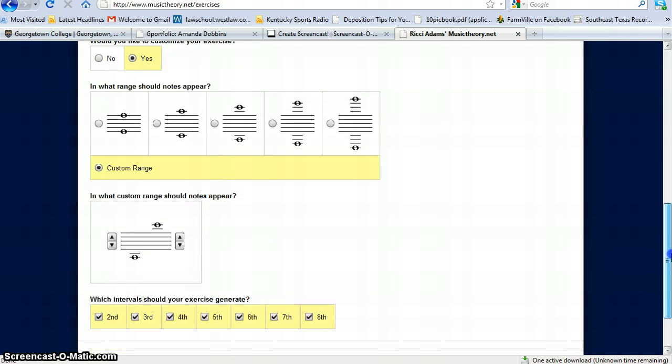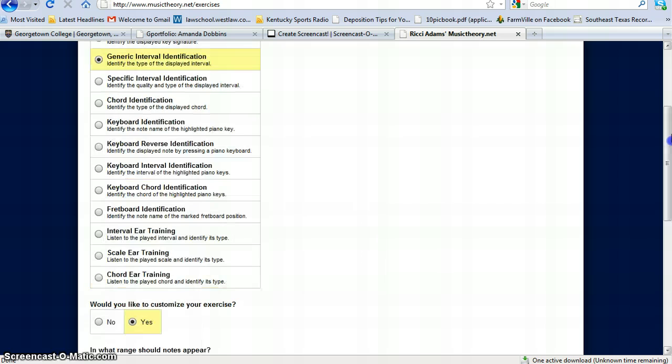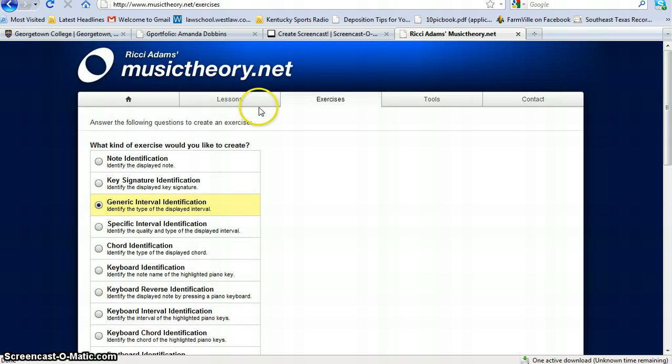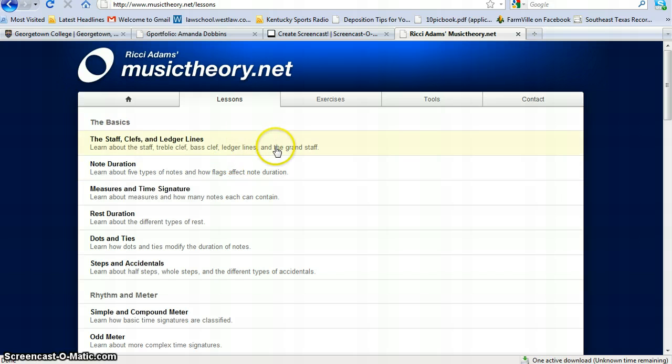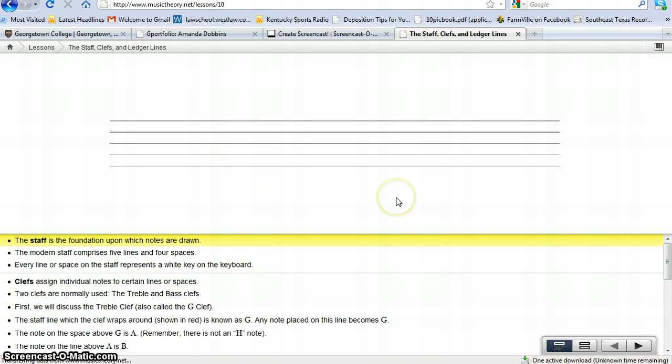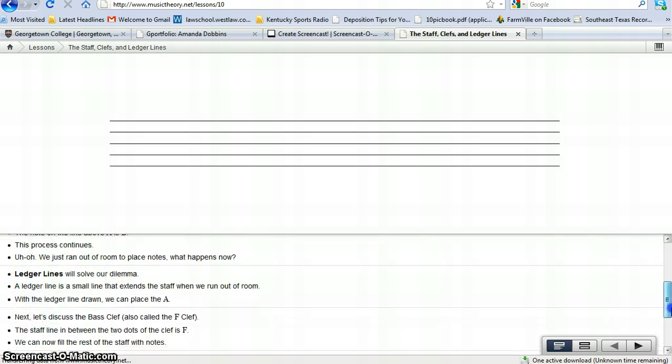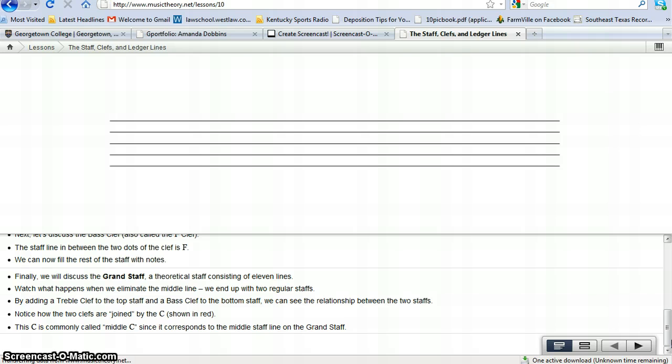But for the basics, I think you basically have the basics of this, and it's a really great way to take your students into the lab and learn and actually recall the different notes, because sometimes that's the hardest thing for beginning students, just knowing their notes. We've got different lessons, staffs, clefs that you can go to, and they go through all of the basic main stuff that students would need to know at the beginning of the year.